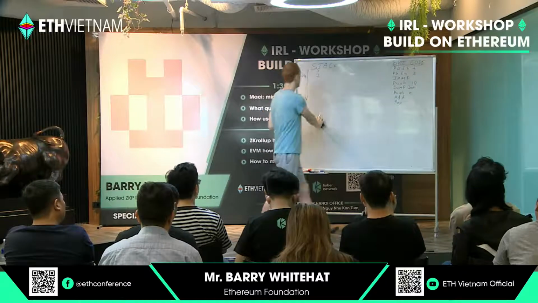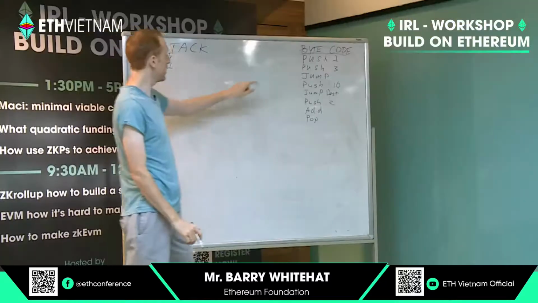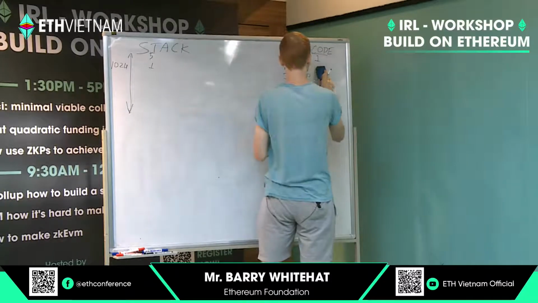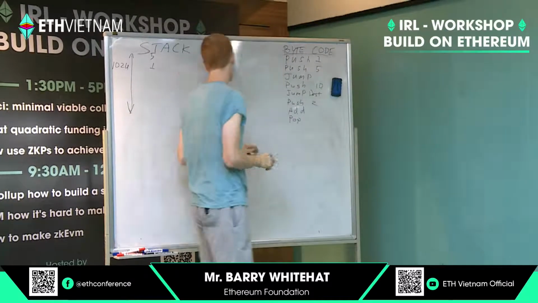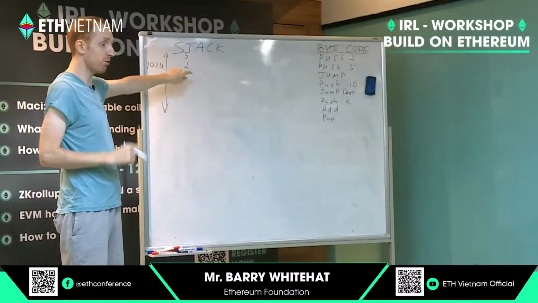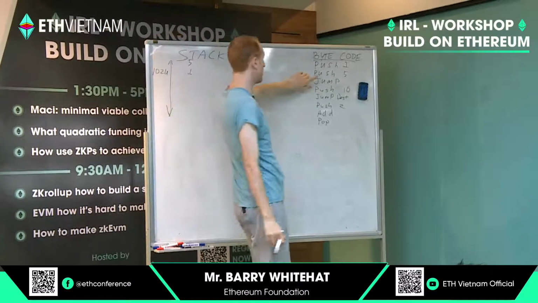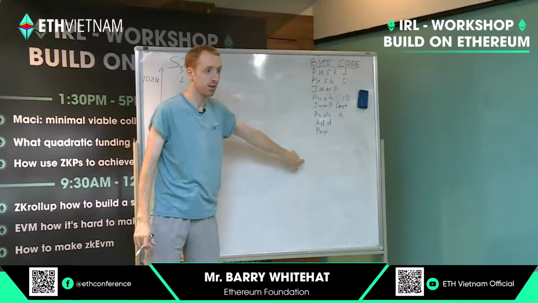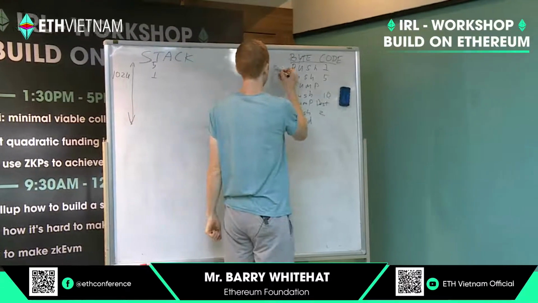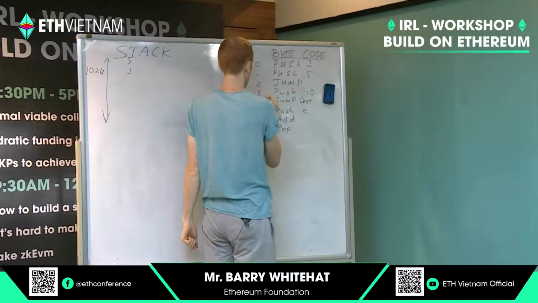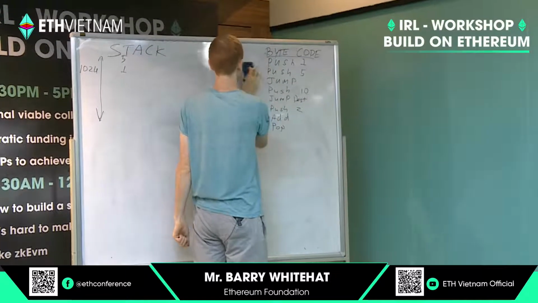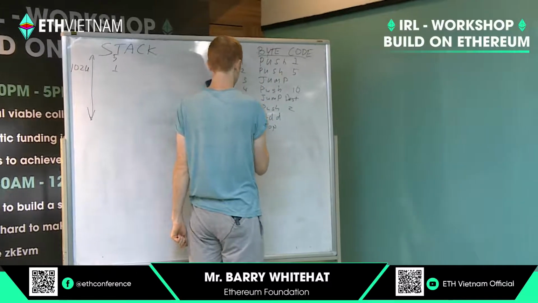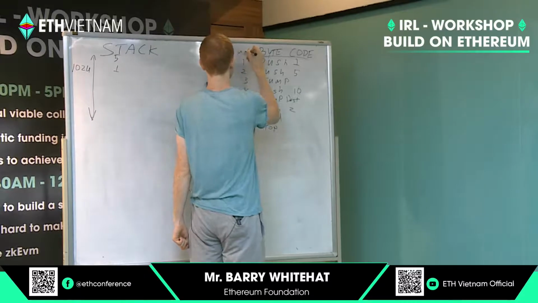Okay, so what happens here? So we do push 1. This should be push 5. Push 1, push 5. So this is our current stack. Then we do jump. Basically what jump does is it says, okay, take the top thing on the stack and go to that index in the bytecode. So we have index 0, 1, 2, 3. Okay, let me just start the index from 1. So 1, 2, 3, 4, 5, 6, 8. So this is the index.